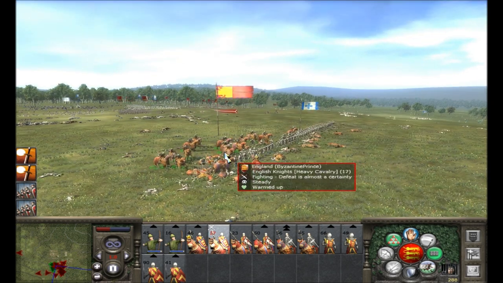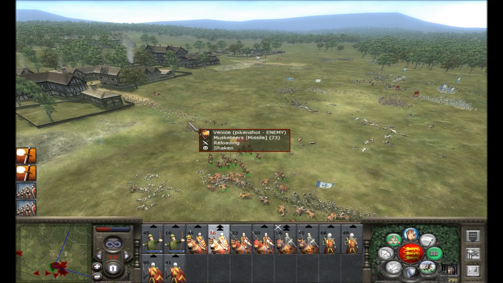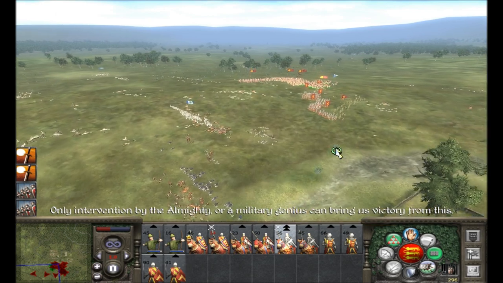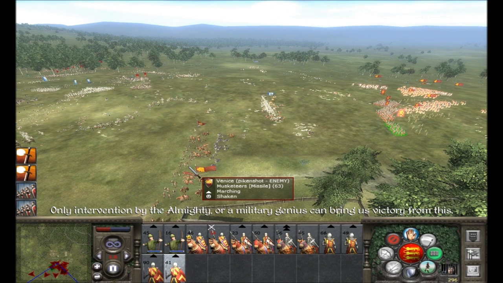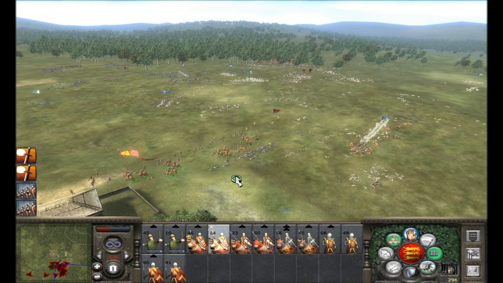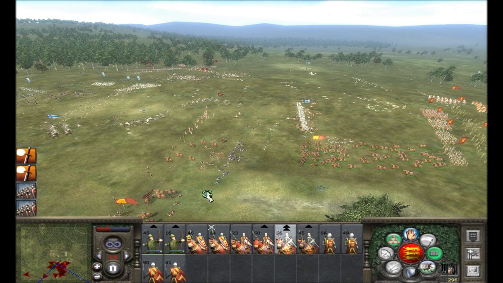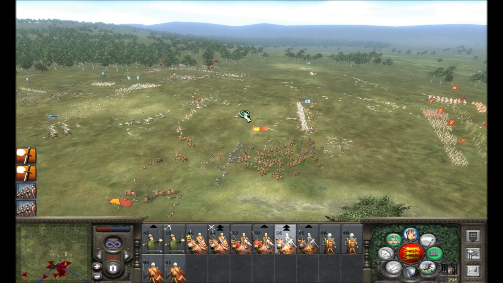I'm still losing guys over here, darn it. Whatever. Let's kill these musketeers. Do it! Only intervention by the Almighty, or a military genius can bring us victory from this. Alright, he's trying to move away, which is good, but that means he'll take casualties from doing so. They're broken now, good. Let's try to rear charge these guys.